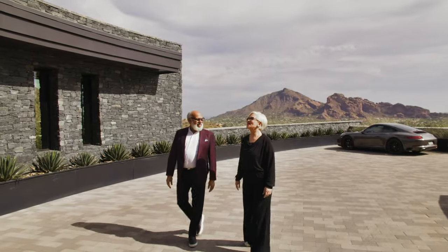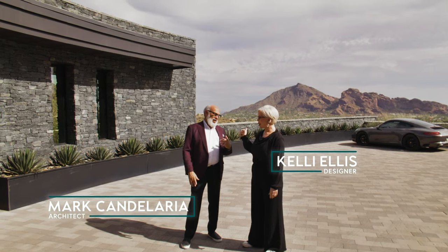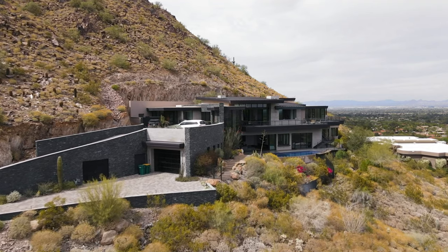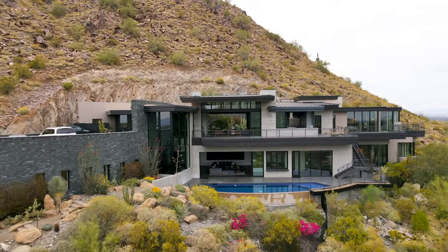That was a little walk up the hill. Where are we? We're on the side of a mountain, looking now at the mountains versus up at the mountains. We always do a lot of traditional transitional homes, but we also do a fair share of modern contemporary homes. We carved this right into the side of a mountain. Let's go check it out.